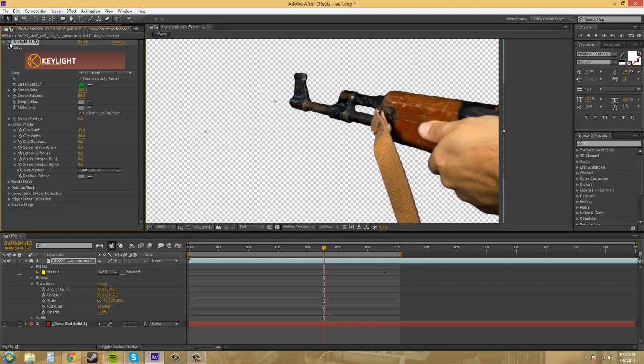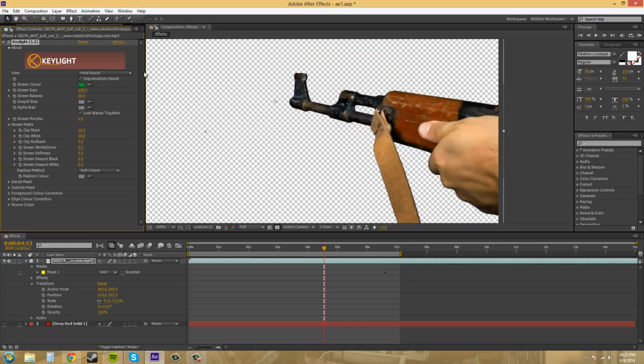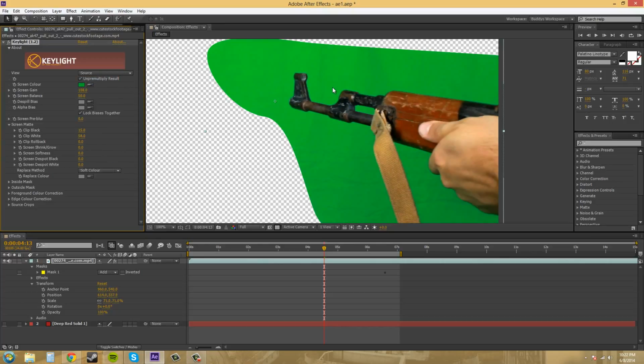Now if I turn off this FX button up here, at the top of Keylight we can see if any color has been lost anywhere. I know the green gets in your way and messes with your vision, but it's a little way to see what's going on. We should probably go over all these views. Of course we have the final result here. We can go up here to source to see what we started working with.